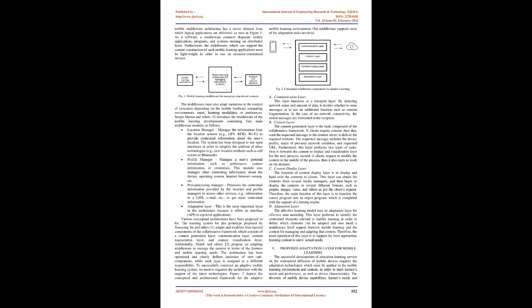Conceptual middleware architecture as indicated by Sergio Martin and others [5]. Mobile learning must complement both e-learning and traditional learning. The mobile learning applications should support education out of class, not replace face-to-face class, but also provide collaborative education with other students. The ideal mobile middleware architecture has a server element from which logical applications are delivered, as seen in Figure 1. As a software, a middleware connects disparate mobile applications, programs, and systems running on distributed hosts. Furthermore, the middleware, which can support the content construction of such mobile learning applications, must be lightweight in order to run on resource-constrained devices.